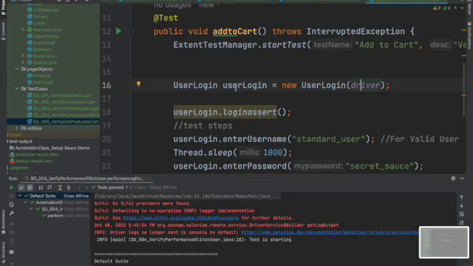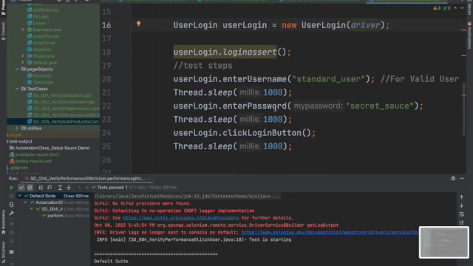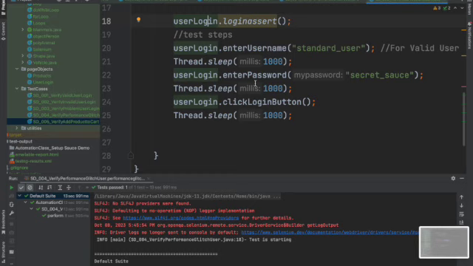Okay, so that was why when I copied this, it was asking me for the driver. So now user logs in and I said okay, he has logged in. You can see the login form. I think this was the one we added yesterday, one of the assert login parts. Then we also have enter username, enter password. So we are using standard user. Enter username, enter password, sleep for a while, then click and then sleep.